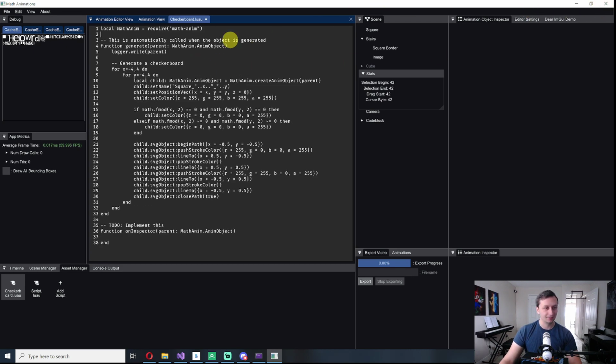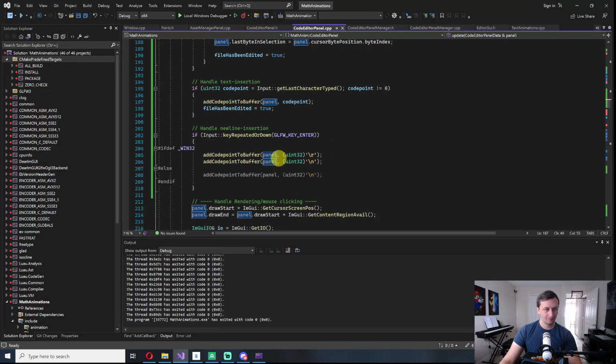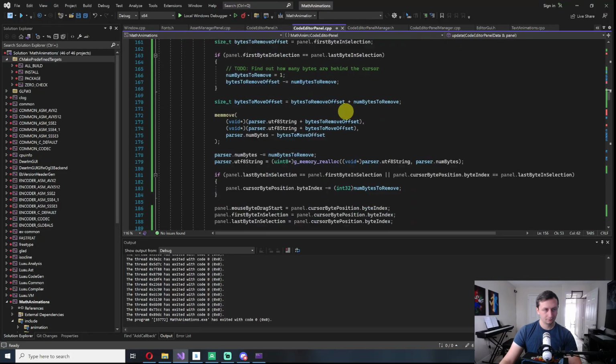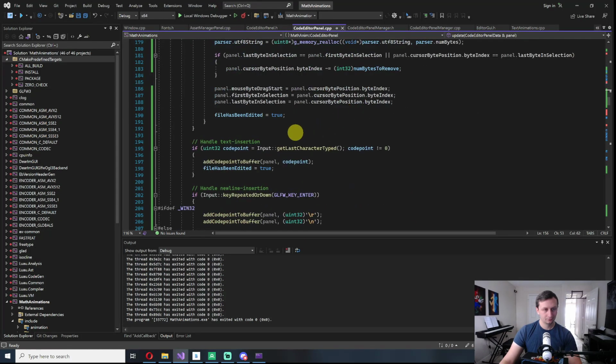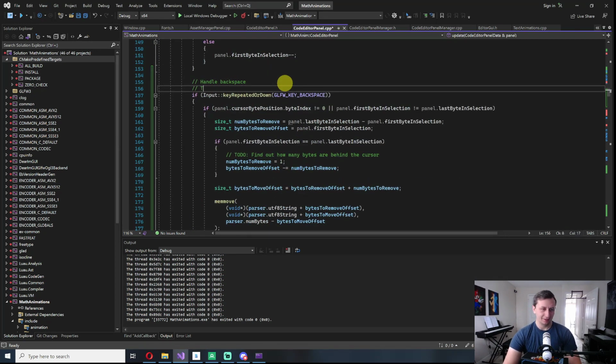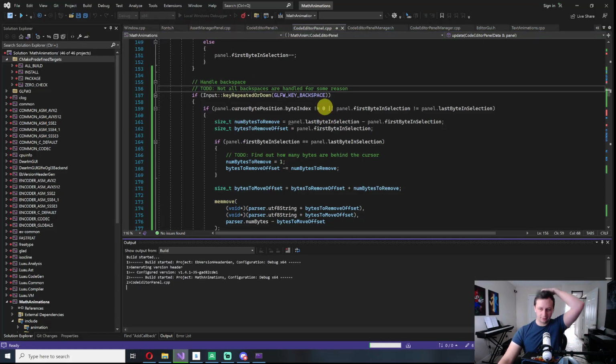It's like skipping. Why? That is really weird. To do: not all backspaces are handled for some reason. But the enter key is fine.